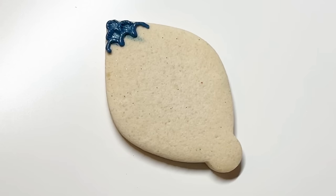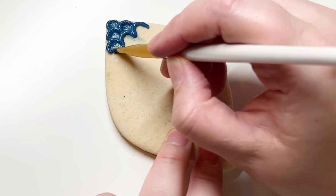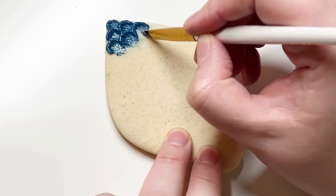Am I making any sense? Like continuous brushing across the whole thing? I don't know. Anyway, I digress. See, I'm always going from right to left. Whatever.